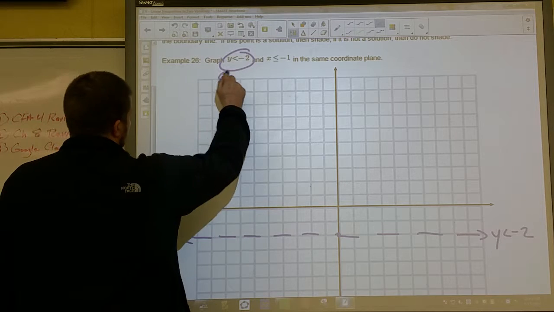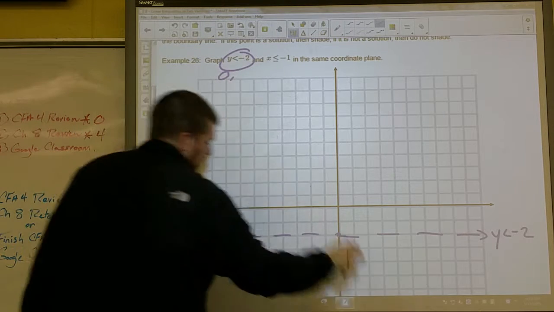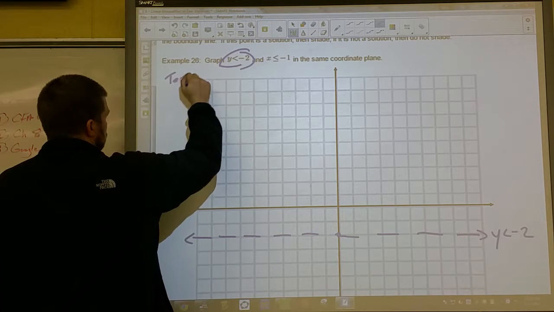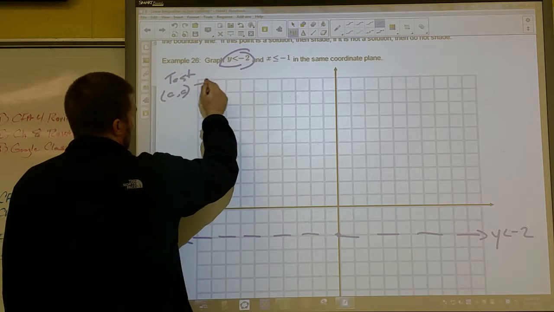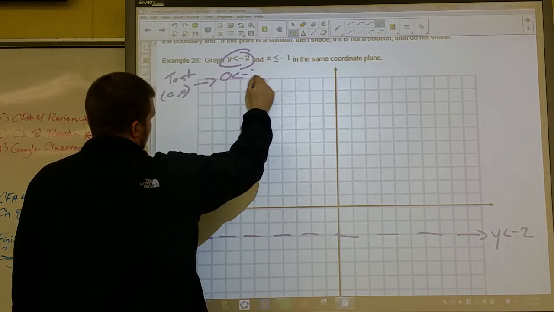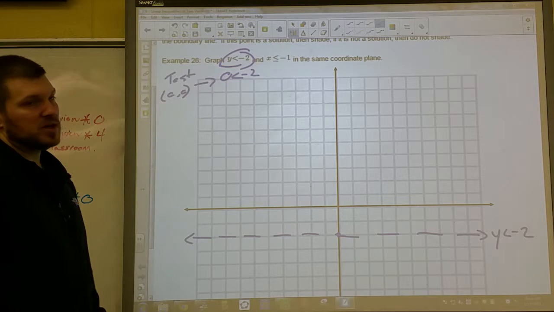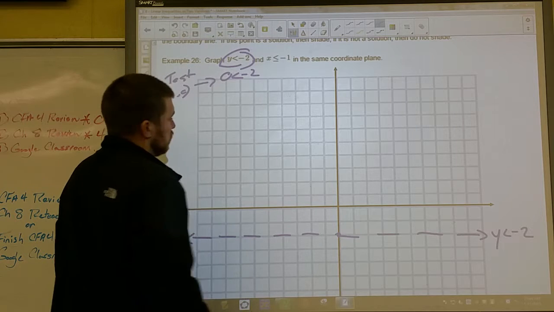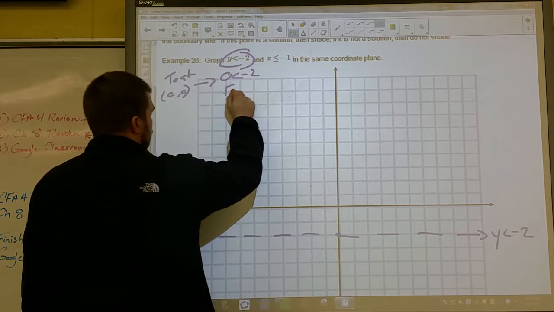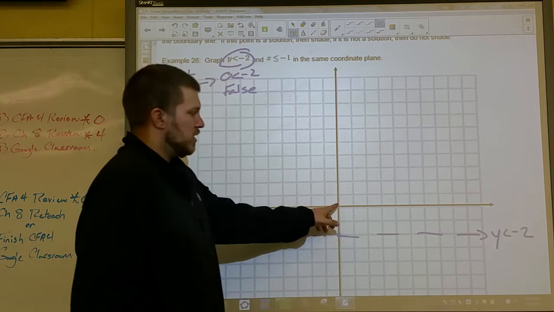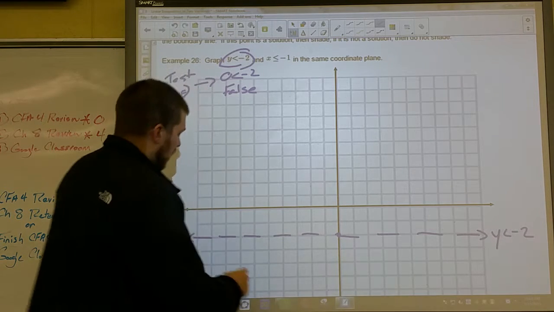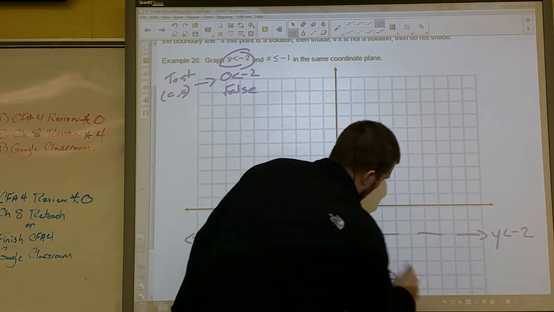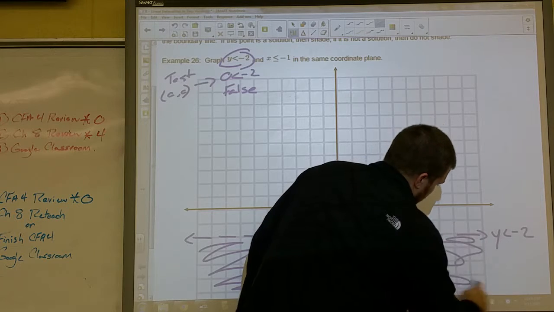So what I'm going to do is test 0, 0. What that means is I have 0 less than negative 2. All I'm doing is plugging in. Everywhere I see an x, plug in a 0. Everywhere I see a y, plug in a 0 for this inequality. So I have 0 less than negative 2. Well, that's false. So I do not shade on this side where 0, 0 lives. Instead I shade on the other side. So all of this down here represents all possible solutions of that first inequality, y less than negative 2.